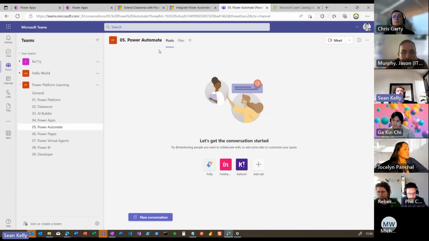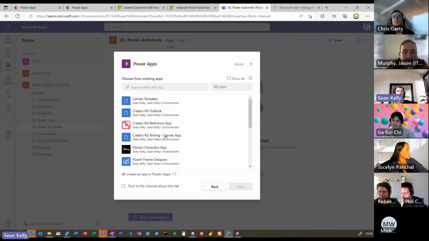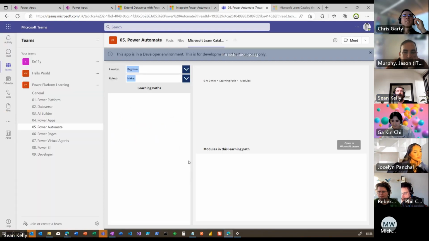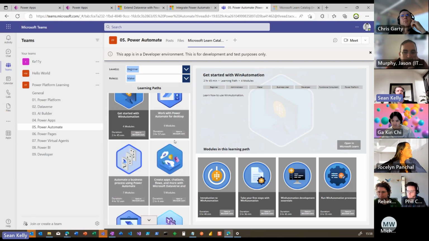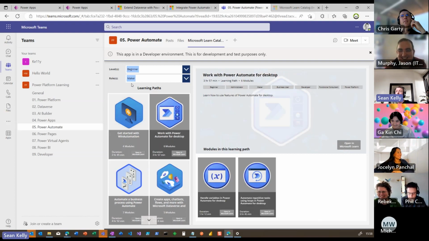And then if I go to Power Automate, I don't have it. It's quite easy to add though. I can say add a Power App. And then I've got my Learn catalog, save. And now this should be passing in Power Automate. I had to do that because Power Automate was the subject earlier. Didn't want them to feel left out, the Power Automate product team. And now we've got our product being set there, right?